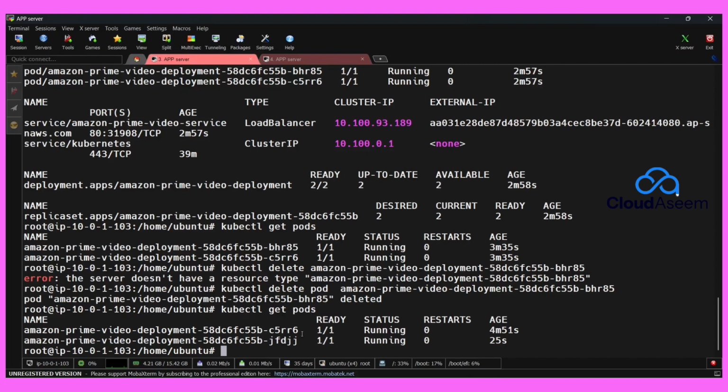The deleted one was 85, and you can see that deleted pod is no longer there. The new pod has been replaced with the new one, with a different tag ID, right? That means a new container, a new pod, has been spun up by Kubernetes.